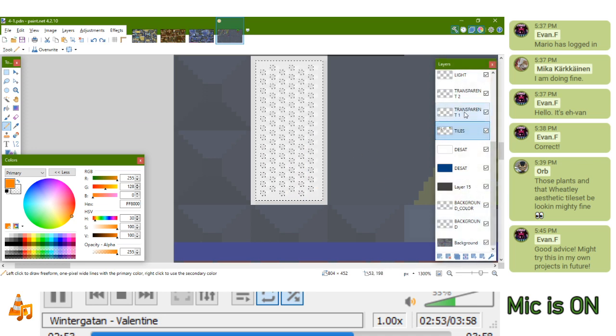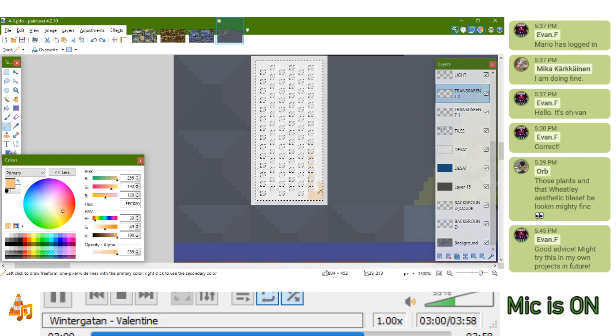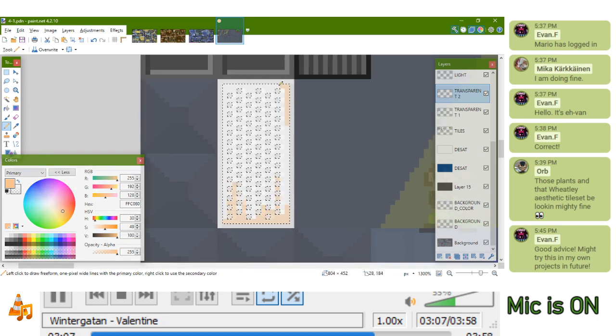Maybe orange. No, that's too much. That's also too much. Light orange. Oh, that looks best. So just a little bit of grime and dirt.